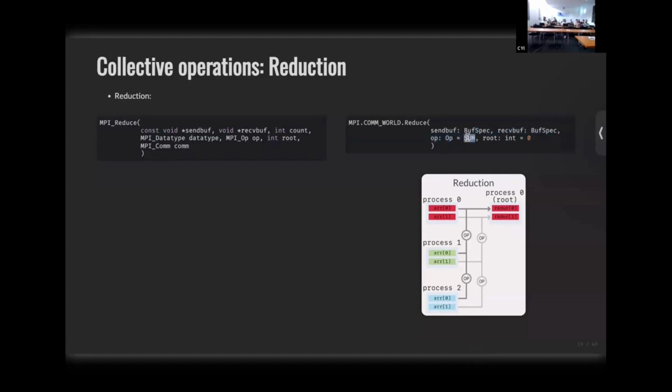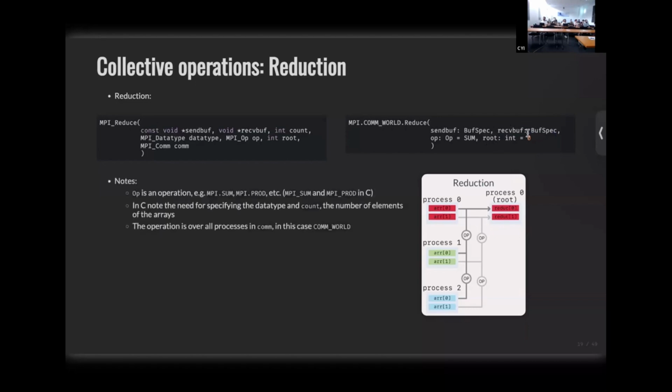And again, this op is by default a sum, but it could be something else. So it could be product, right? You could do a multiplication across processes. Again, you could do a logical or, logical and, right? If you want to do something like this. And the signature again is the first argument is the send. So the first argument would be these arrays here, and the receive buffer, which would only be significant on the root process, would be where you want the sum to actually reside on this process.